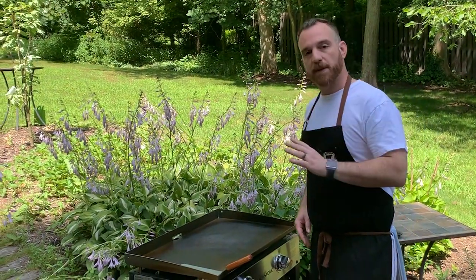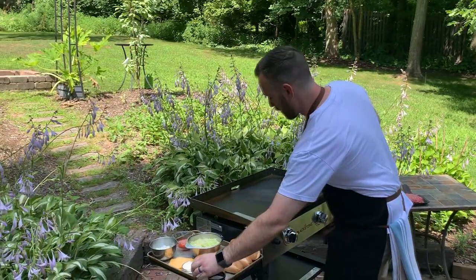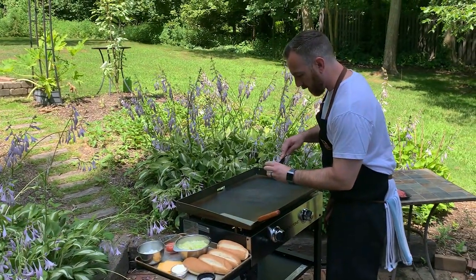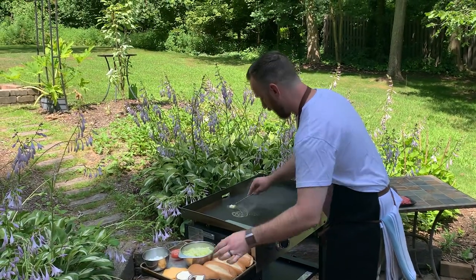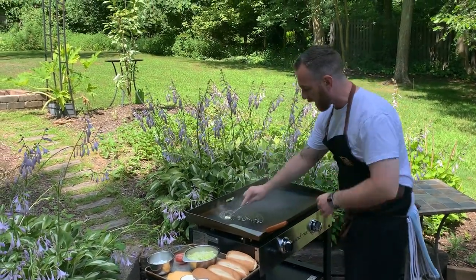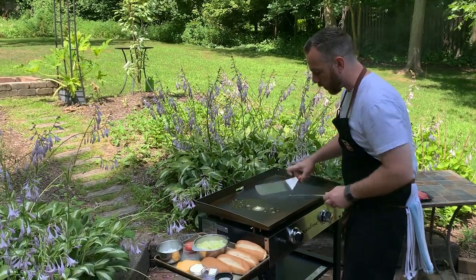This sandwich is really simple and fast-moving, so we're gonna get right into it. First thing I'm gonna do is get started with toasting my buns with a little bit of butter. Get that moving around — I have this side set to low heat because you don't want to burn the buns and they'll toast fairly quickly.